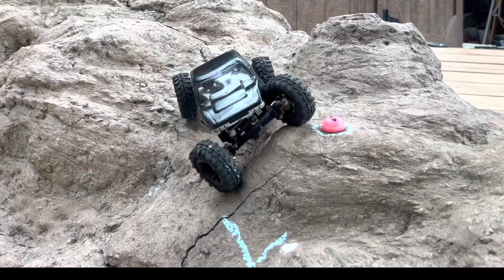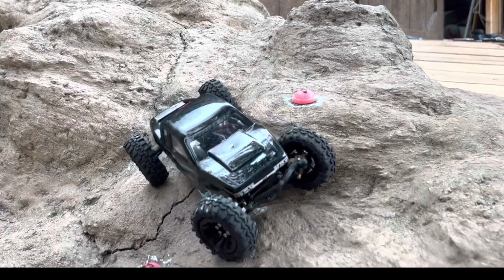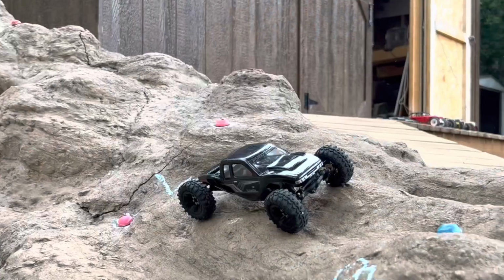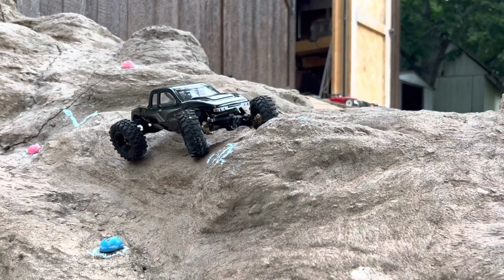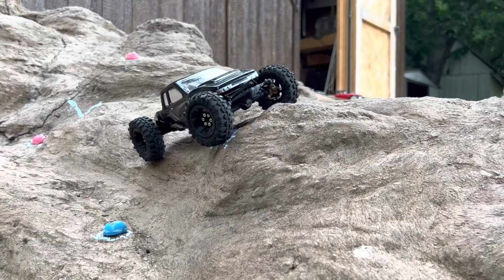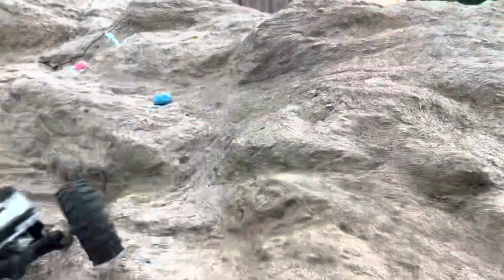Just putting the trenchers, or even just putting these on the Slamos would be awesome. It would make them wide, and I'll have to do that. We will do that and make another run. How about that? I will come back. I'll go through these and see if there was anything that I could change on the rigs to make them run better. Maybe not. I'll do a round two.